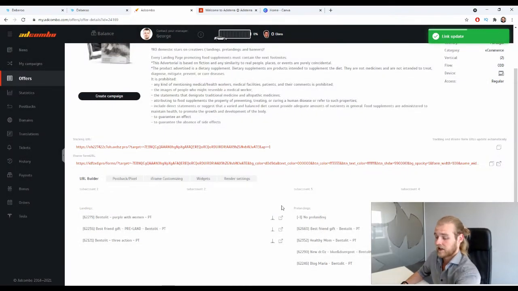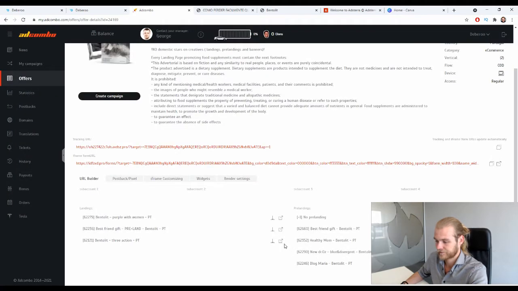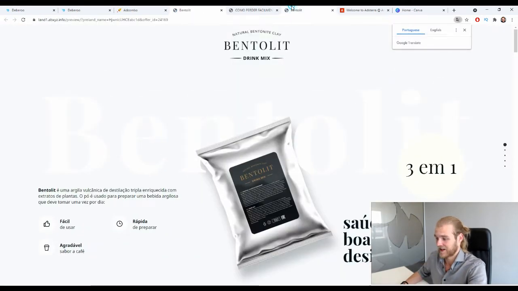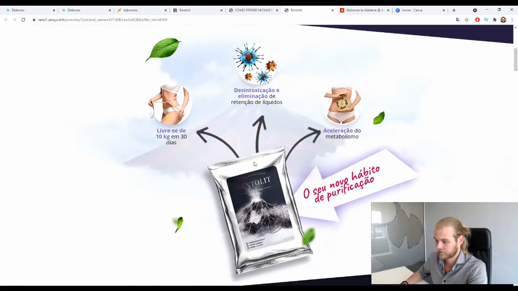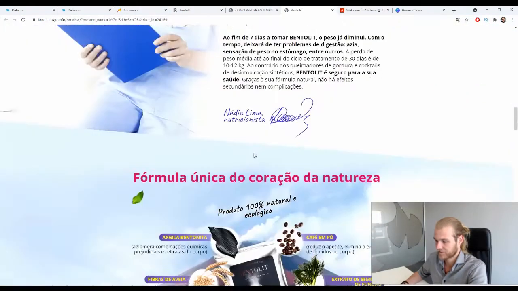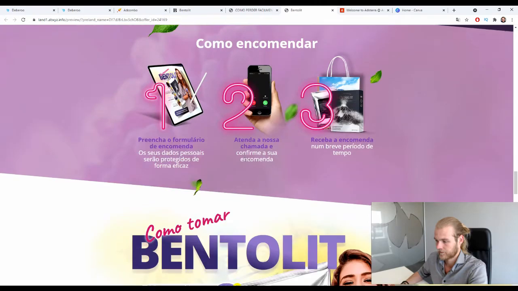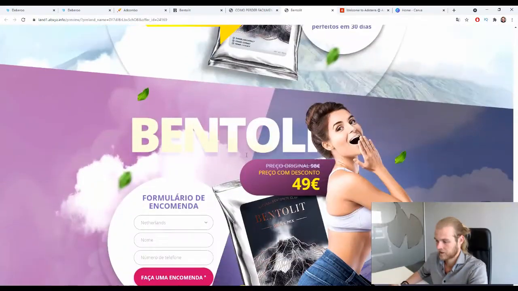Okay. Then we have 3 different offer pages. So let's check them out real quick and see what kind of options we have. All right, so we have this one right here, which looks quite nice. Cool.